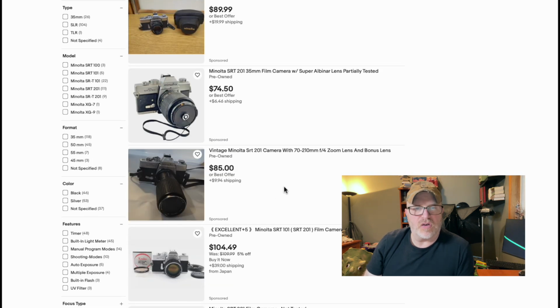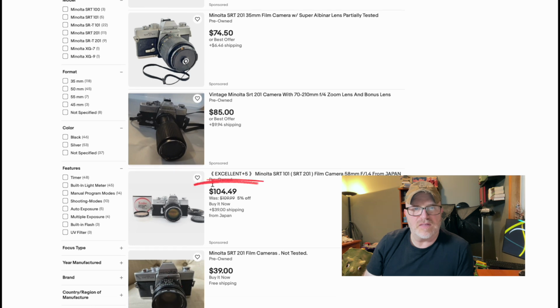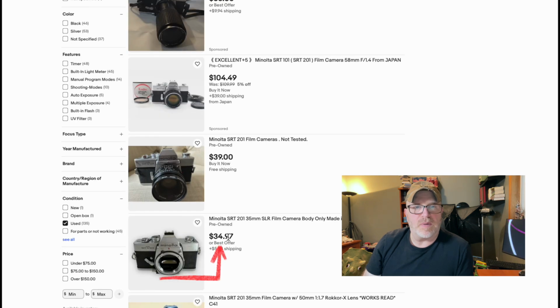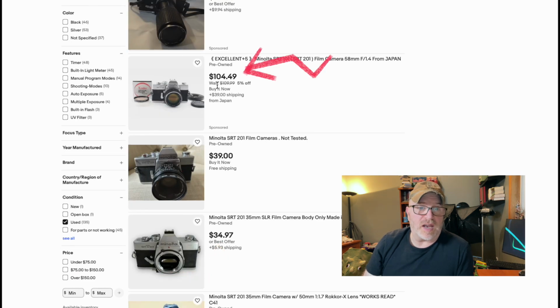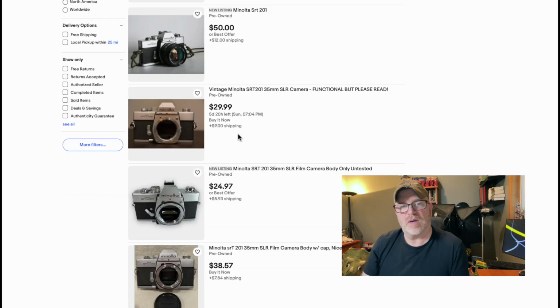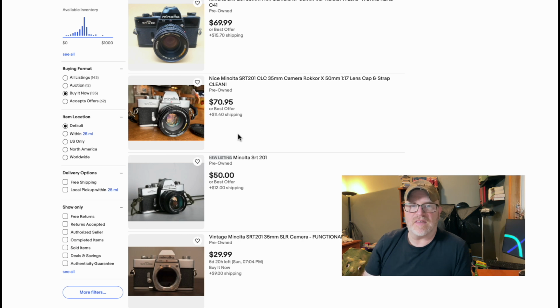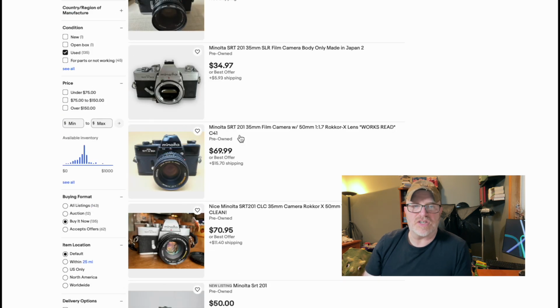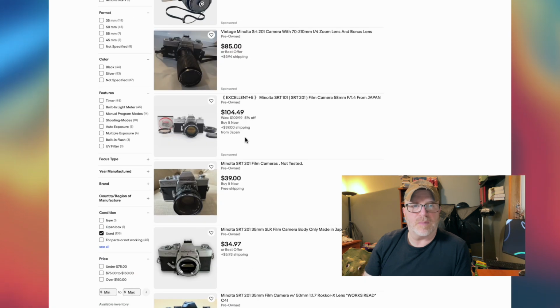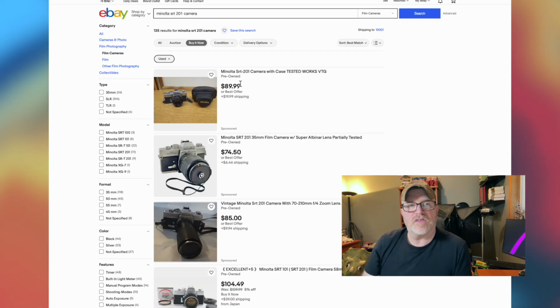And it's kind of all over the board here, depending upon the condition of the item, how many things it has with it, accessories. Here we've just got a body at 34. Up here at the 104, it's in good shape, and it's got a lot more items with it. And if we keep scrolling, we can see different prices. And this is where some eBayers make a mistake. They base their pricing decision on what the prices are for the items that are listed for sale, but you don't want to do that. So I can see that there's 135 of these Minolta cameras listed.